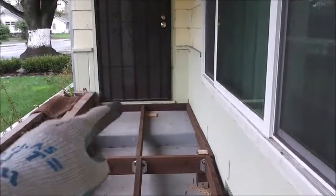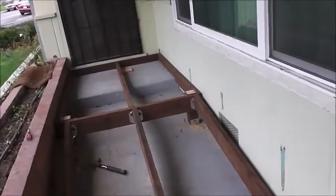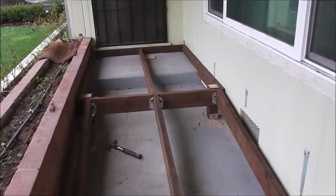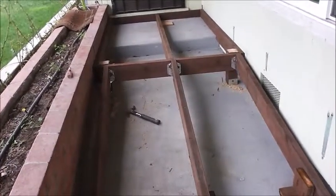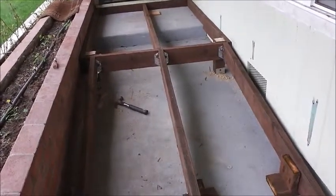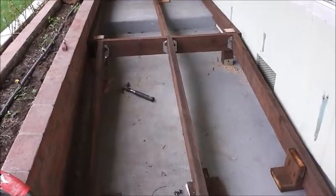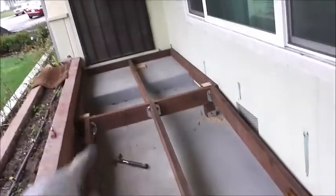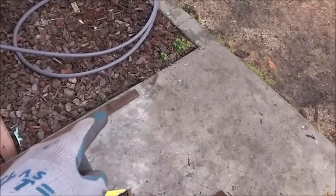So, okay, it's time to measure up now. What we're going to do is take the length here. I know there's going to be a little bit of spacing between boards. I'm not going to worry about that right now, because I'm going to be using redwood decking, and you want the boards very tight together with minimal space, enough for condensation water to drip through. So I'm going to take the measurement from the door all the way to about maybe 3 inches from the end. I want to save the end pieces.